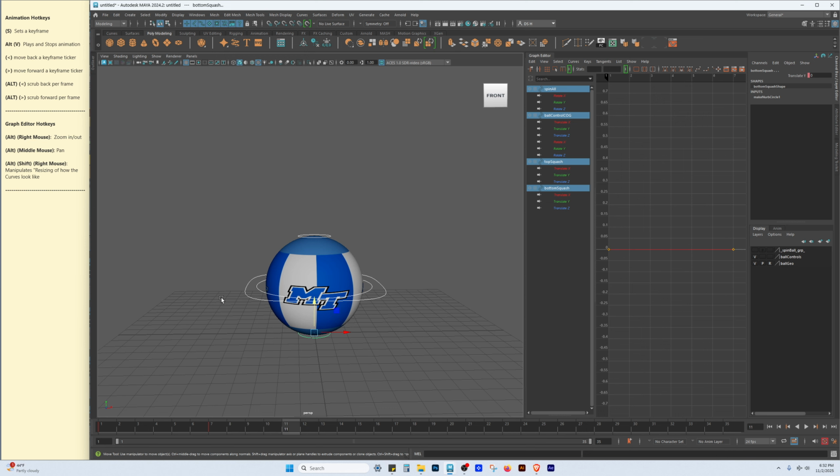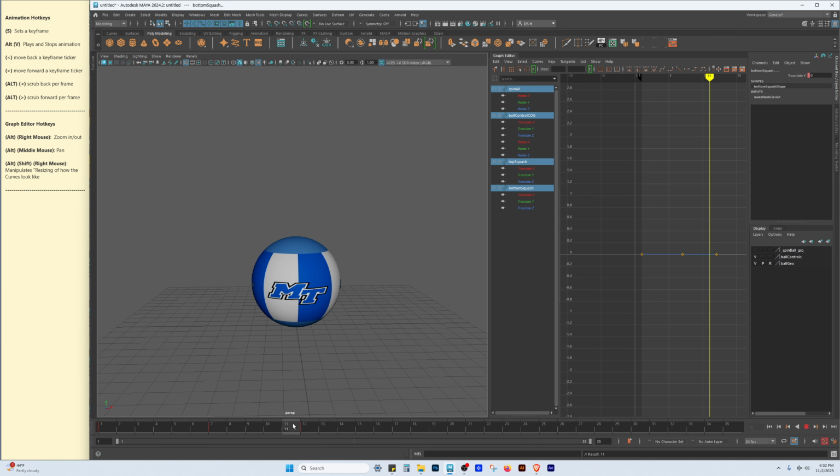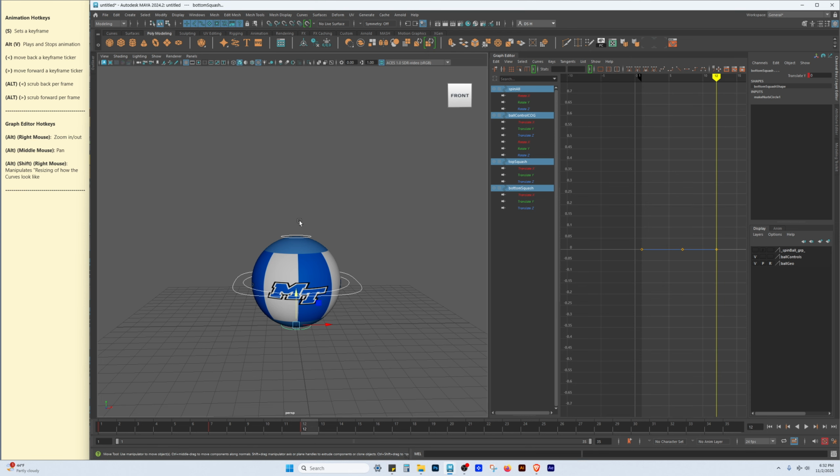1, 2, 3, 4, 5, which is here, holding Alt, and then this, scroll forward. With everything selected, I'm gonna hit S. I'll leave it for now. Okay, so here and then here with everything selected. Again, the reason why I'm selecting everything is to lock in the key positional markers.